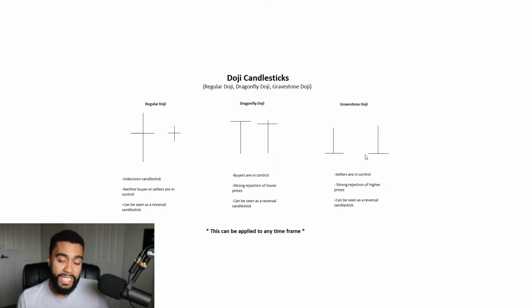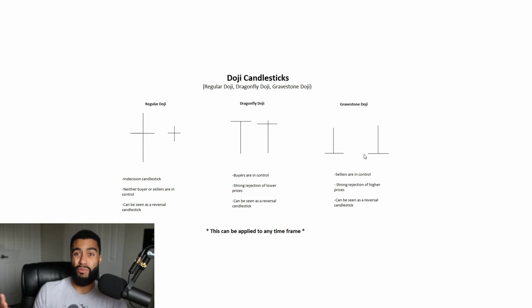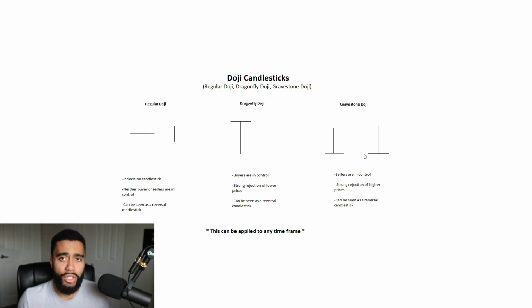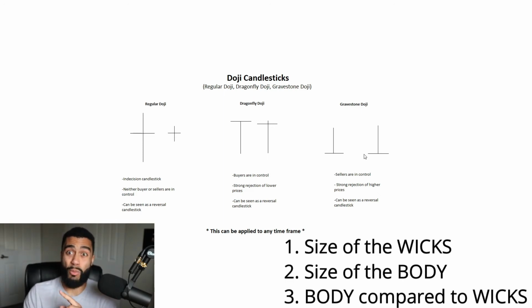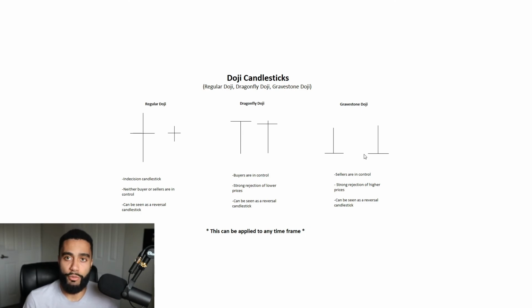So those are the different types of candlesticks. Those four main types. We have the dojis, we have the spinning tops, we have the hammer and the inverted hammer, and then we have the regular plain old candlesticks. They're not all going to look exactly the same. It's impossible. There are going to be many different variations of all those four candlesticks. But what you want to keep in mind is the size of the body, the size of the wick, and then when you compare them together, the body versus the wick, it lets you know who's in control, right? So keep those three things in mind when you're reading these candlesticks.